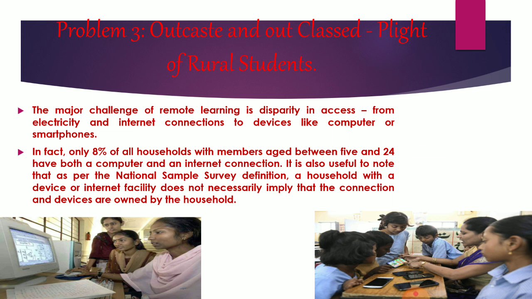So the third problem is that I'm going to talk about how the rural students have been outcasted and outclassed, and trust me, the plight of rural students is really pathetic, because the difference will obviously be much greater for economically and socially disadvantaged students who do not have access to the privacy of well endowed domestic spaces, and these are precisely the students who also have the most difficulty in accessing online lectures. So it is a double whammy for them.